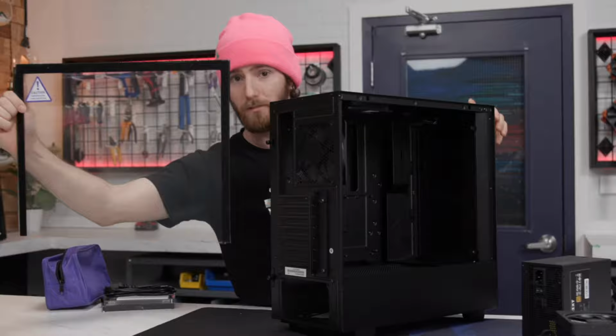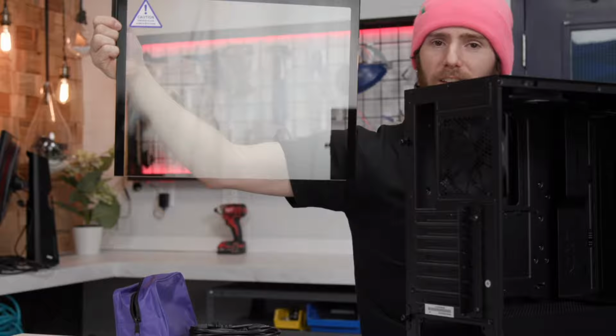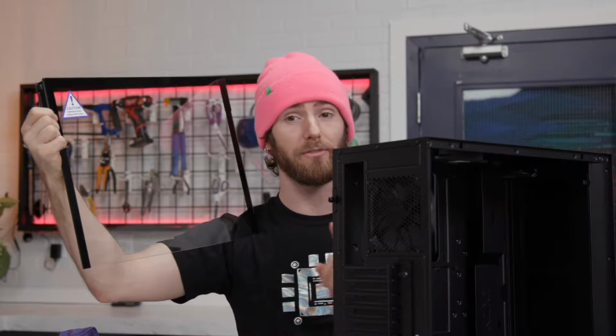Yeah, got that tempered glass. Hold on, it doesn't look very clear. It doesn't look very tempered glassy, but hold on. There we go. It really does make such a big difference. All those years, it drove me absolutely crazy. I was actually way out in front of the tempered glass side panel trend.